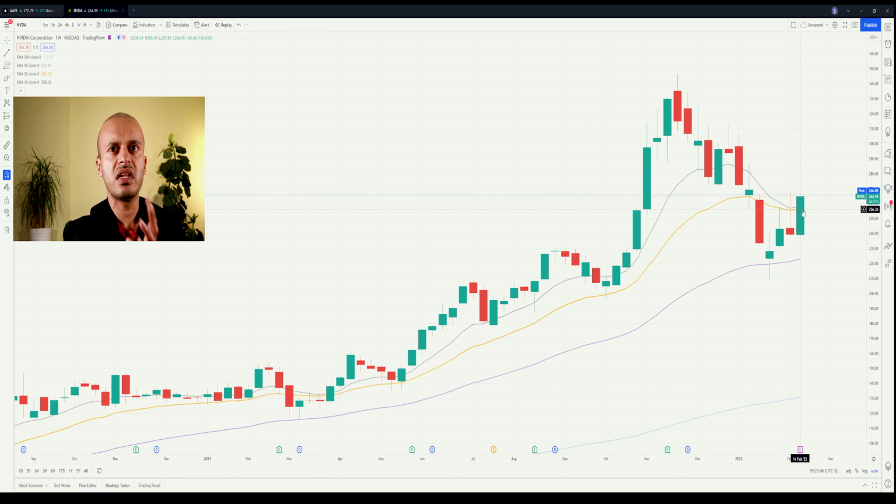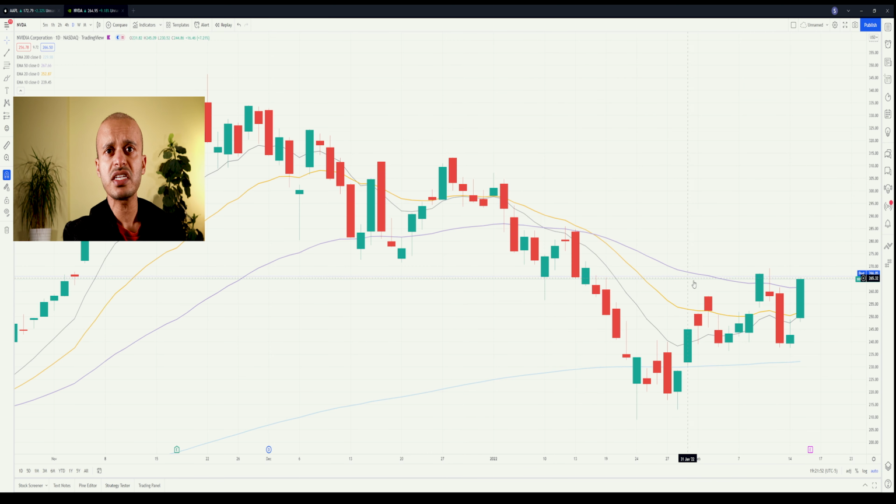So let's analyze Nvidia and see, is this a good time to buy into it, or is it a good time to just pause and wait? We'll start with the daily time frame. As you can see, Nvidia did cross the 50-period moving average line. Now, in general terms, it's a good time to buy if the market closes over the 50-period moving average line on a daily time frame, and that seems to indicate that the stock is heading in the upward direction, and it's a good time to buy a stock.